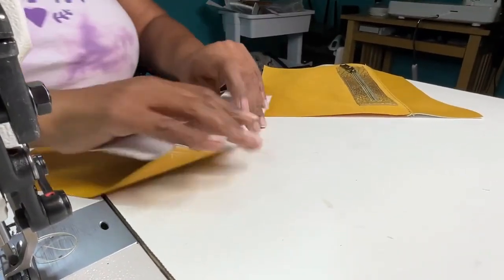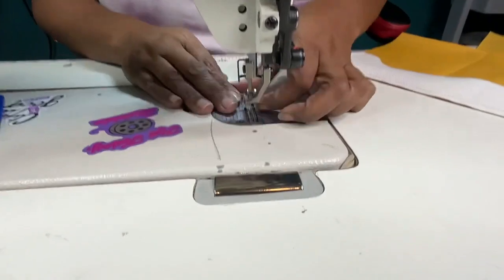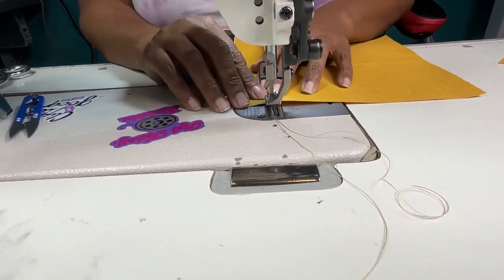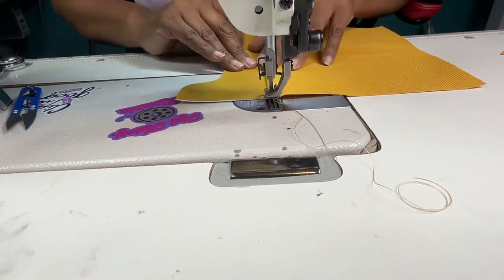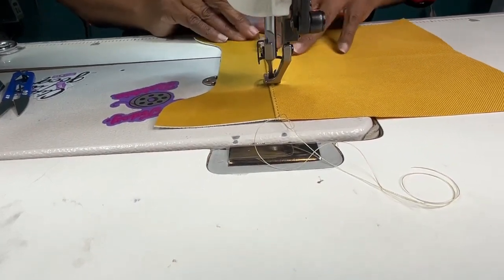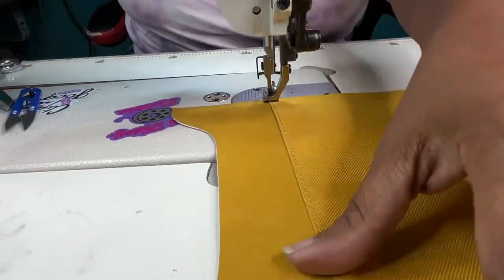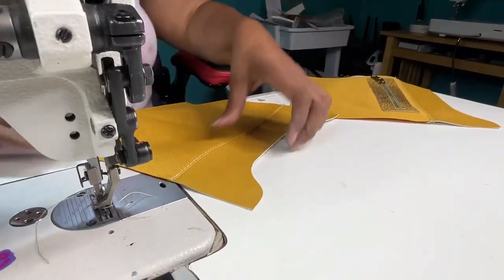In the comments, if you watched my video, tell me how you guys started bag making, if you did, or if you're just getting started, let me know that too. I've been doing bags now for about 7 years. I started out making clothes, mostly for my kids and family, and one day I was like, I want to make bags. And boy, I just never looked back. No more fittings. Bags are one size fits all. And there are so many different bags you can make.